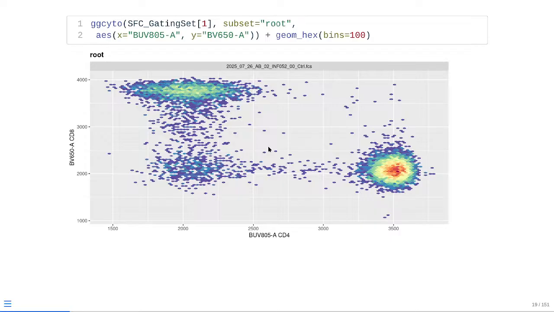Obviously, if you're working with your own data set and it doesn't look quite as well resolved, you may want to go ahead and rerun everything above and then change your transformation parameters, kind of like we saw during week 7, until you get to a point where you're happy and you're just like, okay, we can move on to the gating portion.